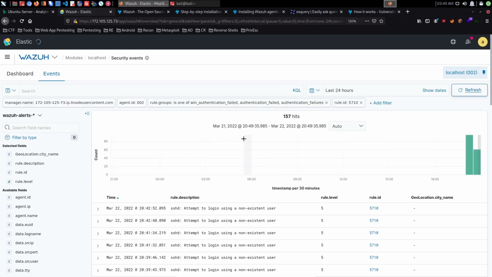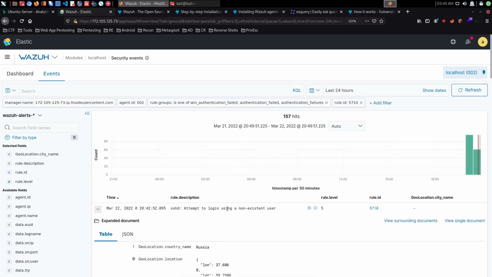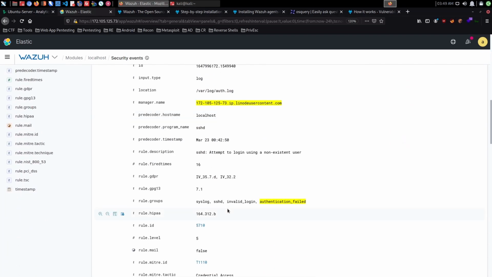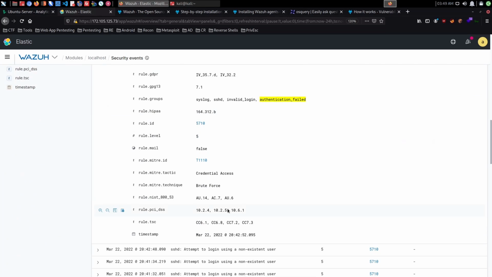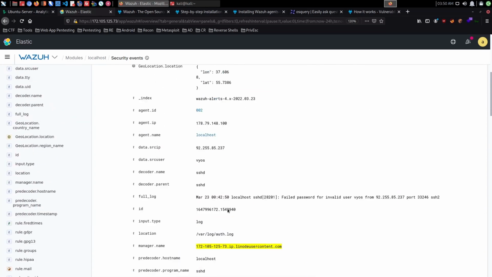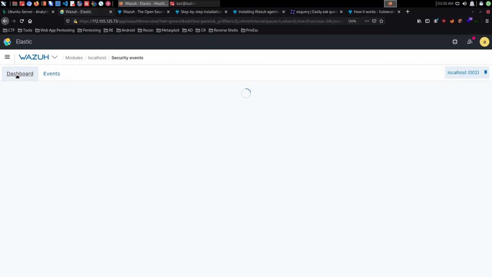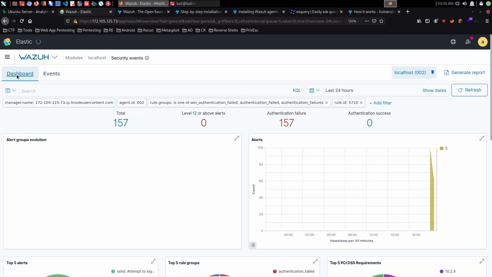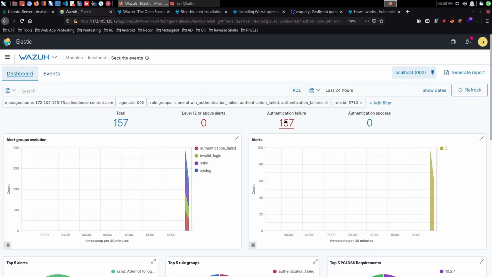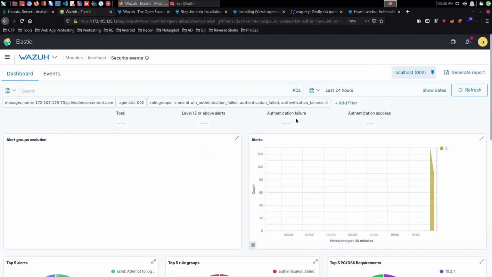Okay, yeah, so that's going to take a couple of seconds. Is that another user? Probably another user, but I think we've slowed it down. Yeah, it looks like it. So we go back to the dashboard. Authentication failure. Yeah, that's going down, but we want to get rid of that filter. That'll give us the accurate picture.